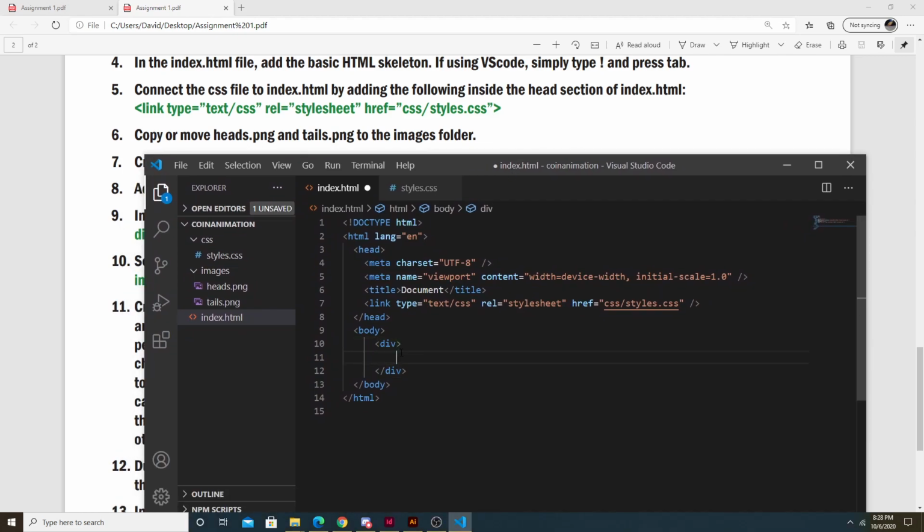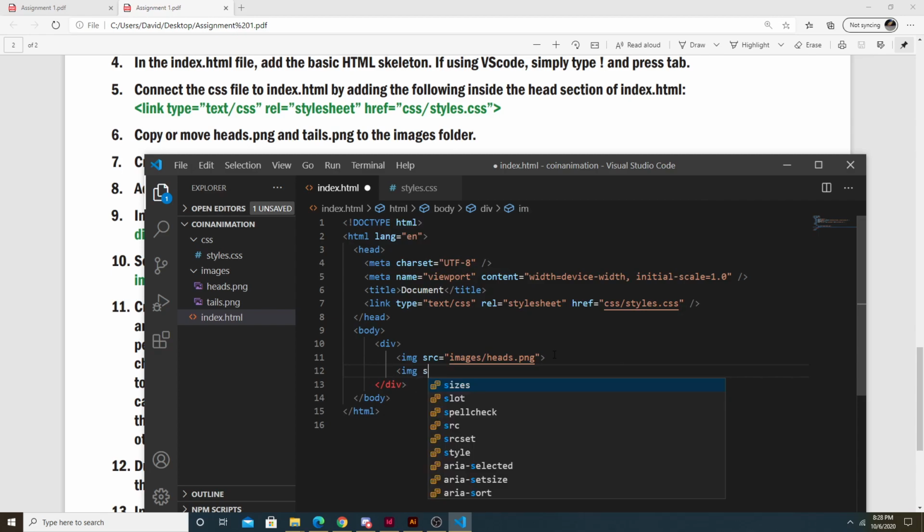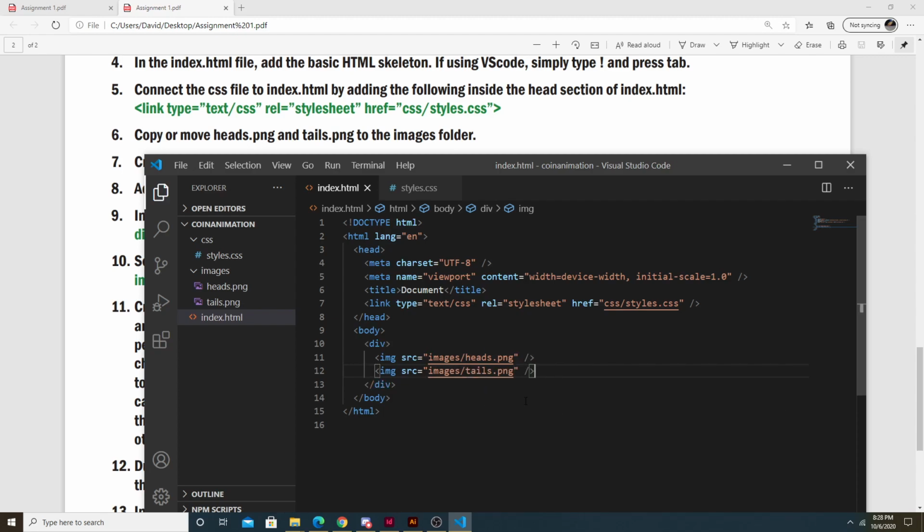So we create an image tag with the source attribute equal to images slash heads.png, and another one that goes to images slash tails.png. Okay, so now we have our two images inside the div.